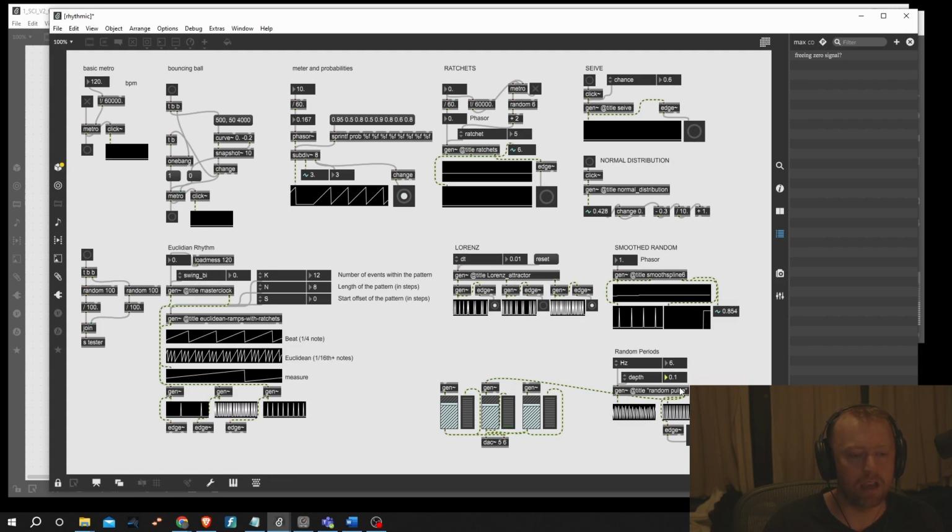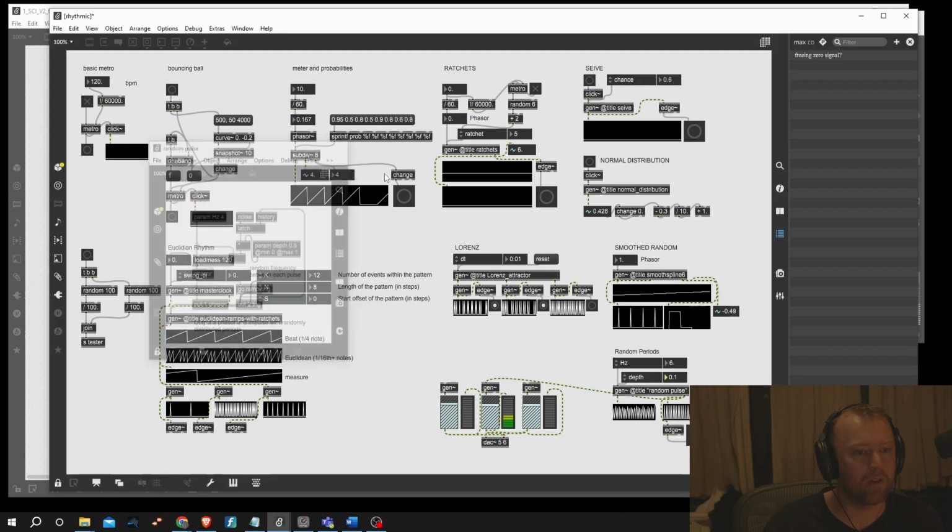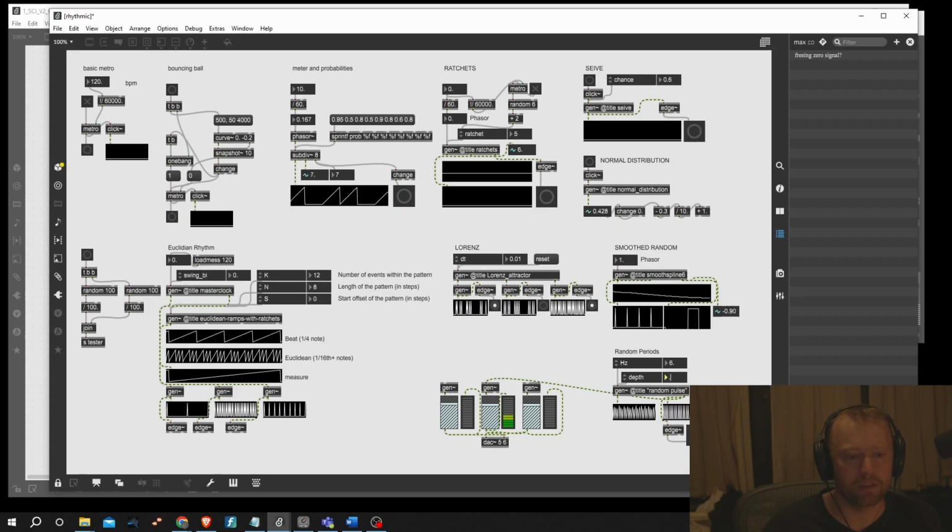It adds a tiny bit of time between because the depth is a multiplication of a random value there. And so the higher it is, as it approaches 1, I believe it'll add much more time between each. But at 0.1, it kind of has this nice sort of human feeling to it. Great. Okay, so those are our approaches to rhythm here.